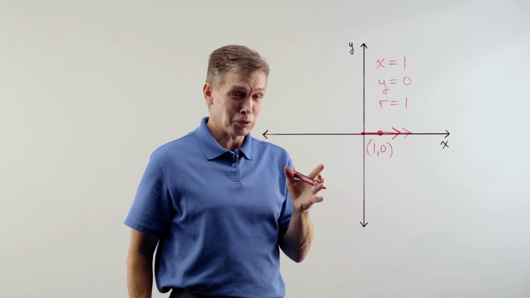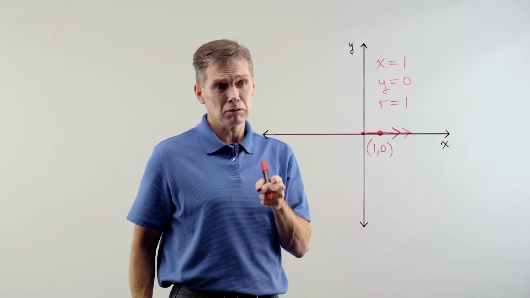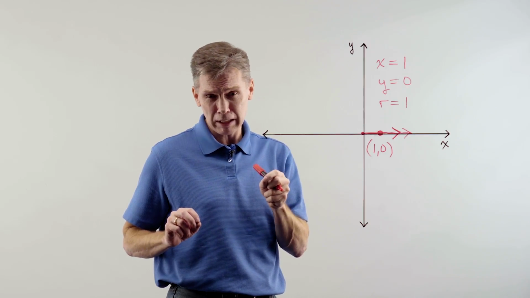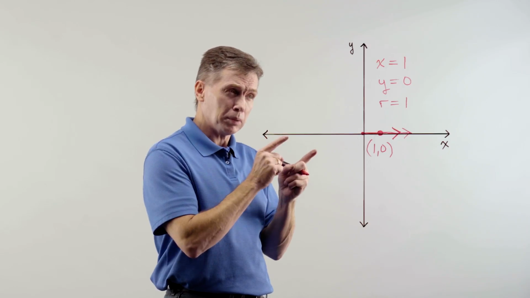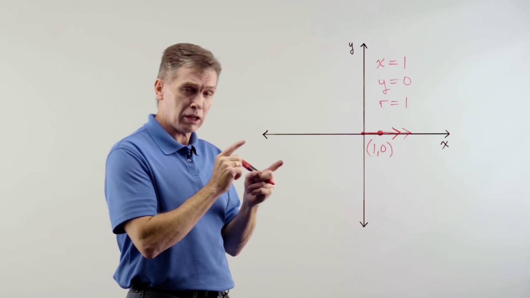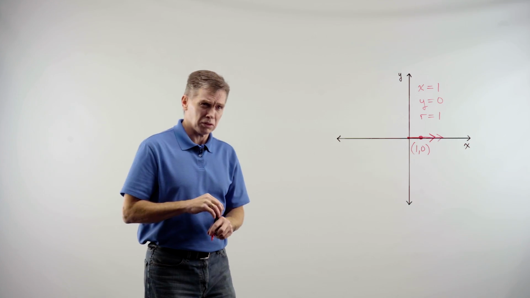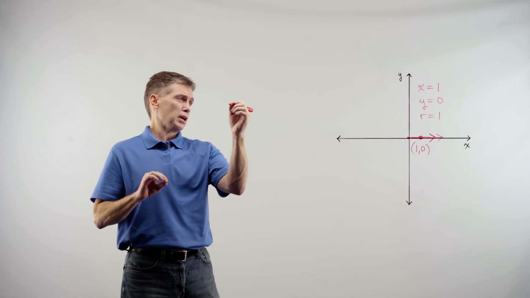And before you worry, what if I'm not on one of these axes? You'll still be able to get your r. Remember, we're using r for radius. You'll be able to find that radius of a circle using the Pythagorean theorem. But once you get your x, your y, and your r, then you're ready. Remember, what the question asked us is to find the 6 trig functions for this angle.